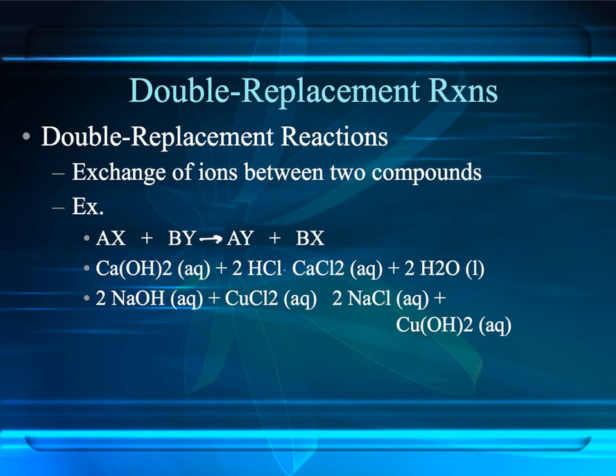Alright, an example of that, it's deleted my arrows from my formatting, so I apologize, I had to write them in. You have calcium hydroxide plus hydrochloric acid, and you'll learn the names of the acids because we haven't learned those yet, is going to yield calcium chloride plus liquid water. Well, what's happened here? If we consider calcium is A and that hydrogen is B, these two things are going to switch places.